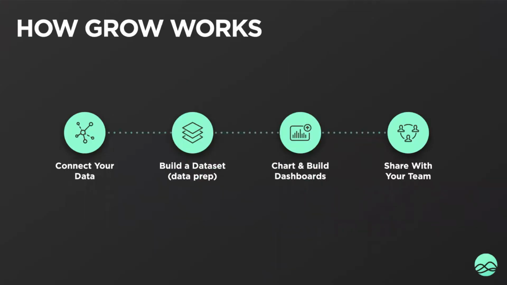There are four main parts of Grow. The first is to connect your data. Second, we're going to build a data set. The data set is where you apply transforms and manipulate your data, and then save that logic for future use. We're also going to show you how to build metrics and dashboards, and lastly, how to share those metrics and dashboards with your team. Let's get started.